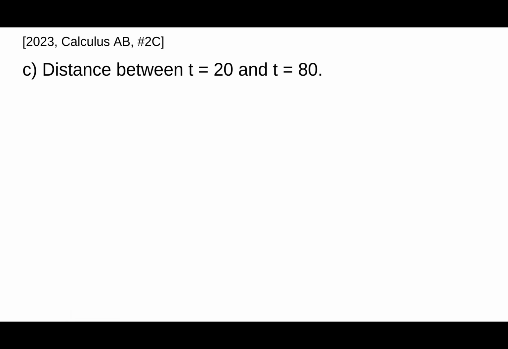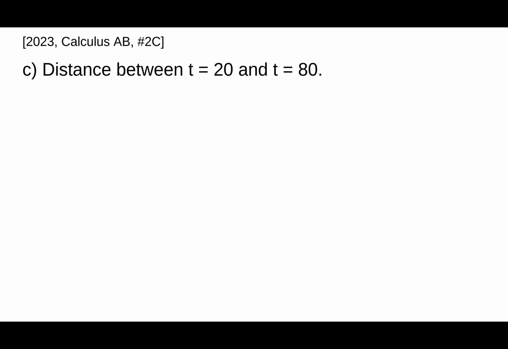In part C of this question, we are asked to determine the distance between Stephen's position at t equals 20 and t equals 80. This is a fundamental theorem of calculus question. It's going to involve a definite integral. What's interesting about this question is we don't actually have to know Stephen's position at any point in that interval. Remember that the definite integral will just tell us the change in displacement or change in position over that interval, and that's all we're asked to find. We're not asked to find Stephen's position at t equals 80 or at t equals 20. We're just finding how much difference there is.